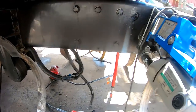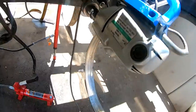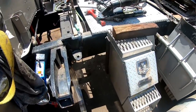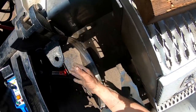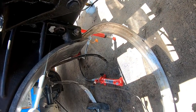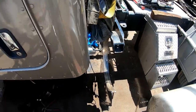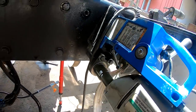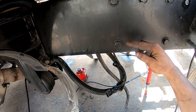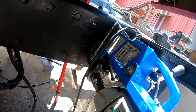I just thought about this. I guess, yeah, there should still be plenty of room here, I would think, with that on there, that it's not going to interfere with the tank. It's above the plane of the tank. Yeah, this is above the plane of the tank. So we should be fine. Okay. I was getting a little worried there. I thought, oh, shit, we're going to have to get shorter tanks or something, do something different. No, I think we're going to be just fine. That'll sit in here and it'll stick out in here, but it shouldn't interfere with the tank. Okay. There we go. I don't like this upside down shit.